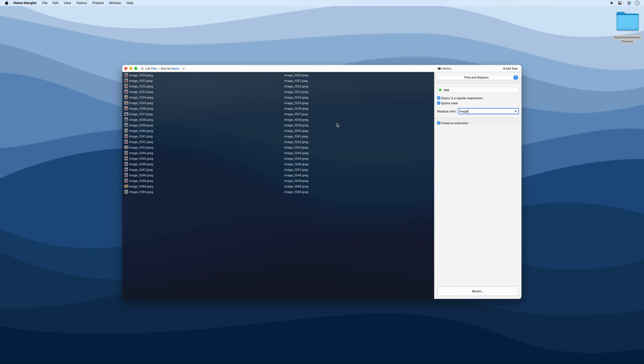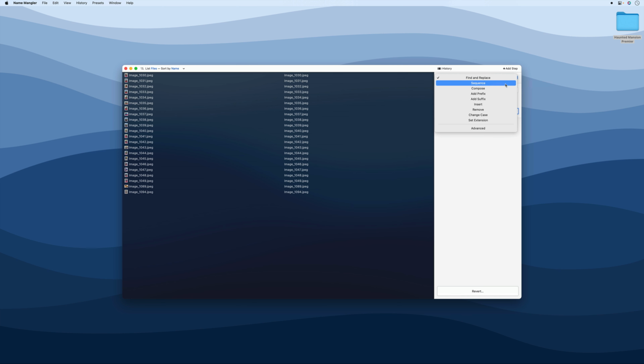The thing happens so fast. And one of the things about this application is it renames something like 1,500 files per second. It is ridiculously fast. When I was a lawyer and I would have to rename piles and piles of documents for discovery, this tool just made quick work of it. So that's find and replace. You can also use regular expressions and do all sorts of cool stuff with that.